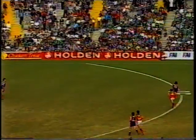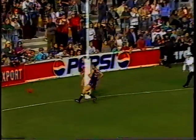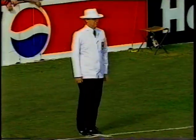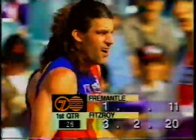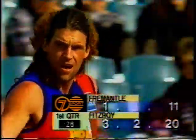Durkay to Winston Abraham. Wide he goes. Setting a task for Burrows. Delaney with his pace runs onto it. 30 metres out. Back towards goal, but across the face and through for a behind. And he's kicked 3 points, Delaney, in the first quarter. Well, it's been a good return, though. He's looking very dangerous, and if he can straighten up, it'd certainly be for the benefit of the side. But Tony Delaney, his pace, quite invaluable in these conditions.